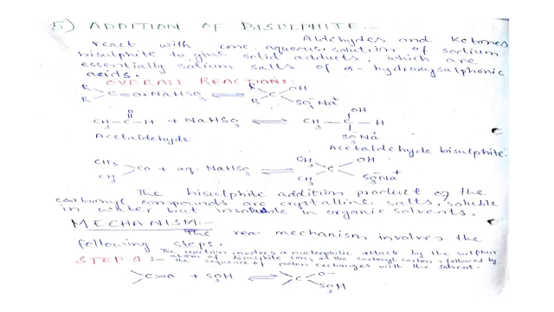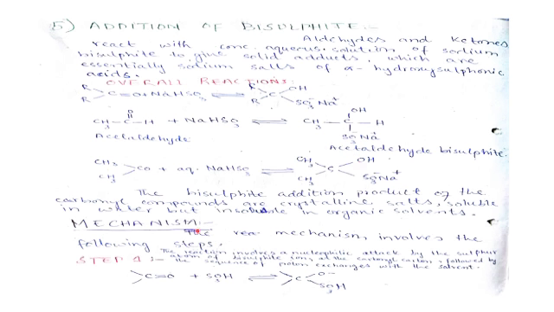Okay, another addition reaction is the nucleophilic addition of bisulfite. Aldehyde and ketone react with a concentrated aqueous solution of sodium bisulfite to give solid adducts, which are essentially the sodium salt of alpha hydroxy sulfonic acid. These carbonyl compounds, when treated with the sodium bisulfite molecule, lead to the formation of this alpha hydroxy sulfonic acid, which is actually the sodium salt of the alpha hydroxy sulfonic acid molecule. And these are some examples of aldehydes and ketones giving rise to these sodium salts of alpha hydroxy sulfonic acids.